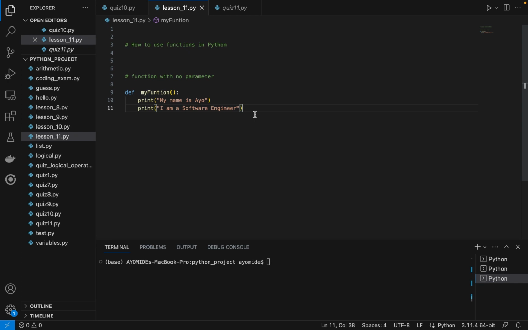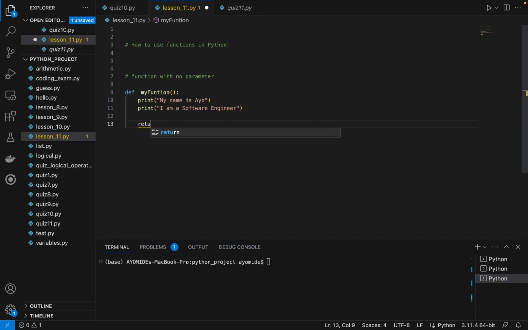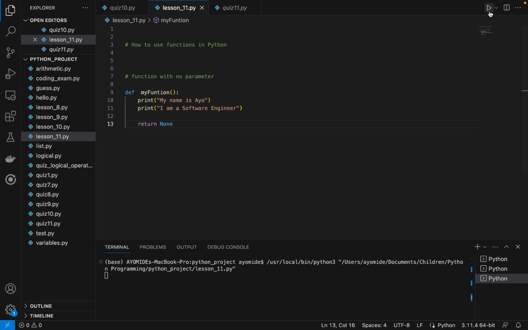Then also don't forget, with a function you need something to return. I will explain what that return means, but this one, since I'm not returning anything, I just wanted to print, so I'll say return None. If I run this code now, nothing will happen, because I created the function, but I didn't use it. So for you to use this function, all you have to do is copy the function name, come down here and say this. That means you created it, then you are calling it.